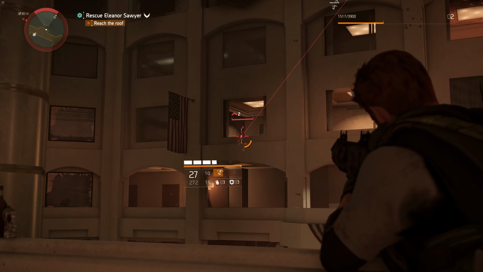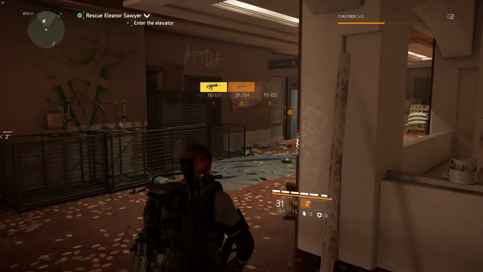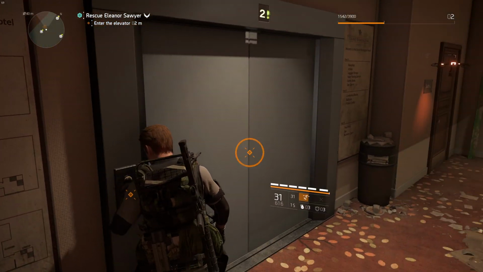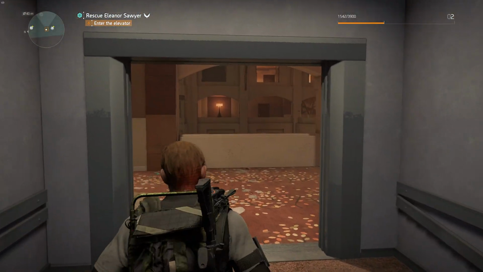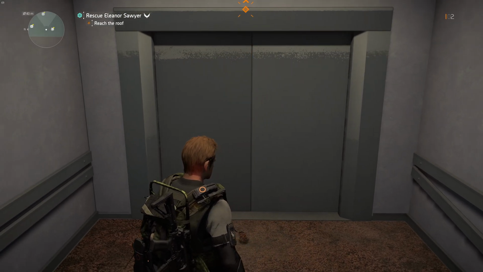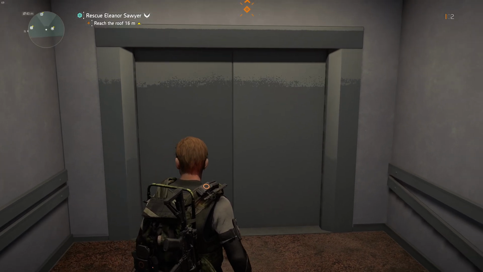Still one over there. Very good. Let's reload as well. And go to the elevator and then hopefully to the roof where we'll find her daughter. And we're still only level 2. So you don't get that many experience points from killing enemies. Really just from missions.